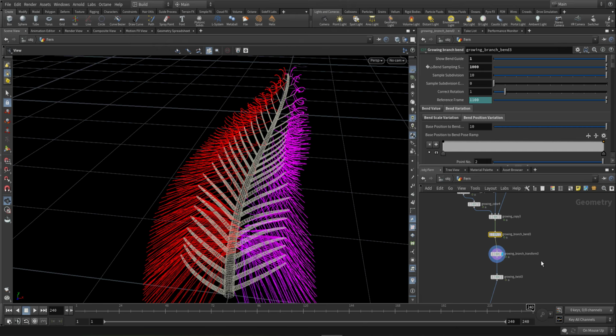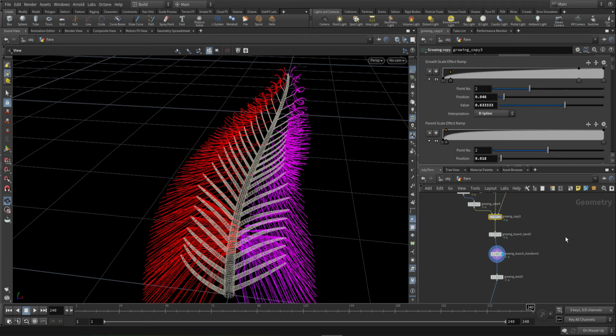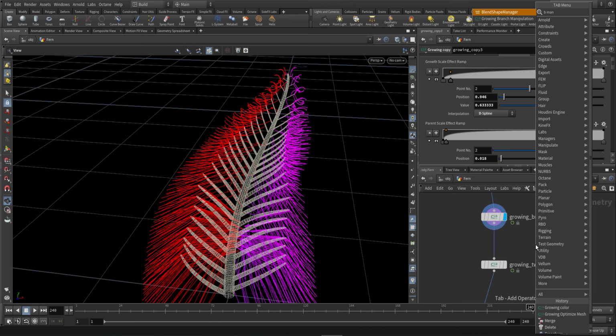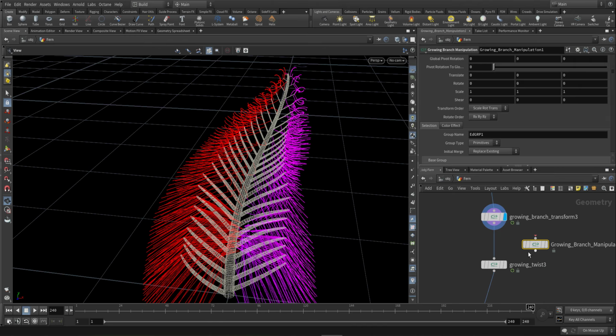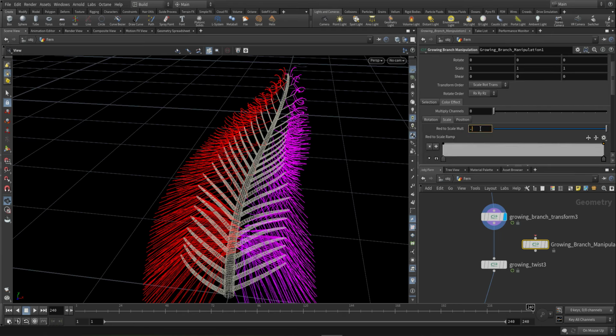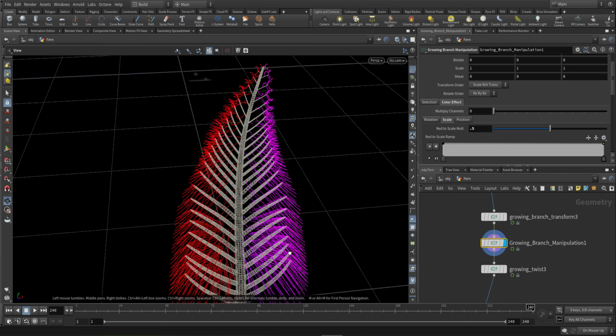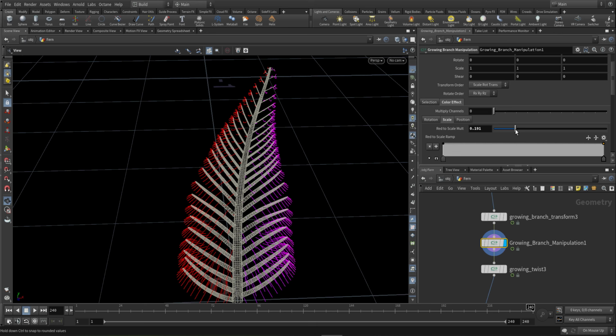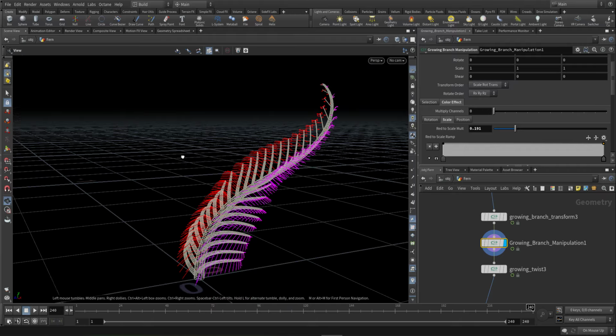And after this, I will add a branch manipulation, and I simply change the scale from here. So we don't need to deal with the complexity of changing branch bend and stuff like that.